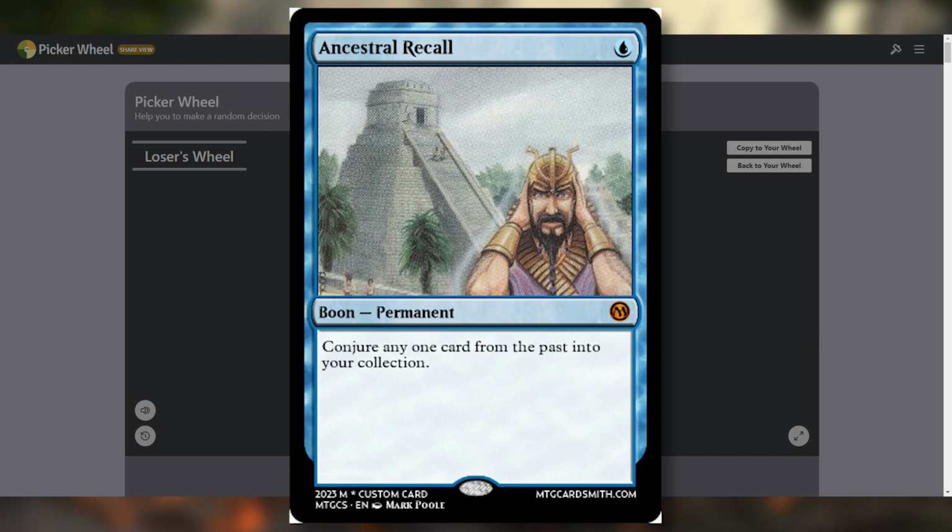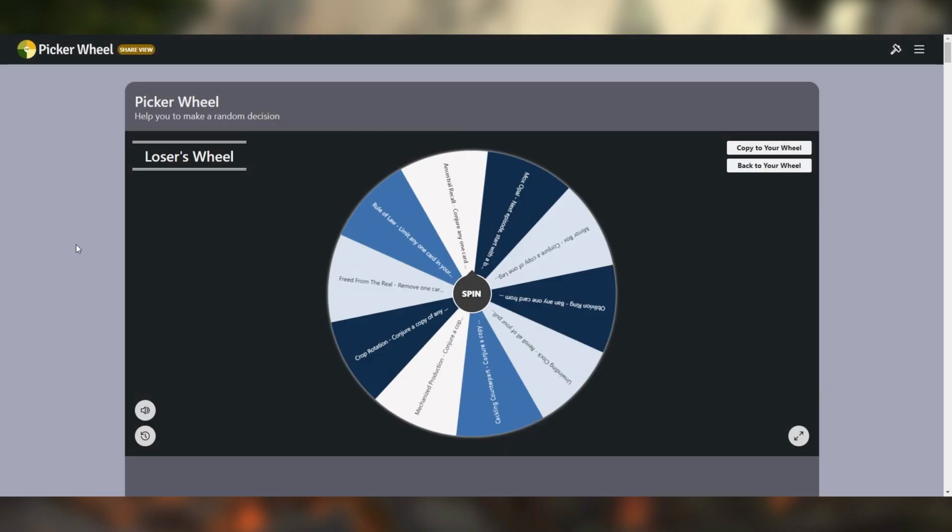What about Ancestral Recall? Yeah, but I feel like that's too easy. I mean, Ancestral Recall is hella good. Yeah, I think I'm just gonna pick Ancestral Recall. Fuck it. I've been so annoyed with card draw. I'm just picking Ancestral Recall. It's just a good card. You see it, you go, oh, I draw a card now. Easy.